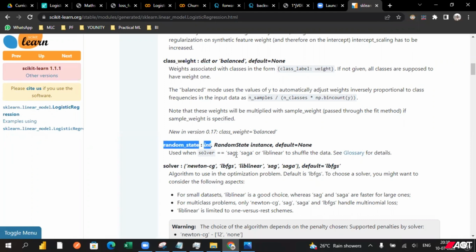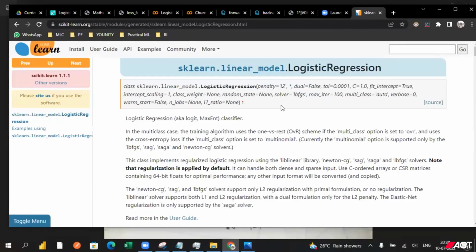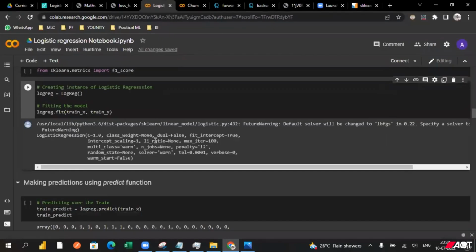So these are all the parameters. No one is going to remember these parameters, obviously, because we have tons of parameters in the scikit-learn documentation. Whenever we need, we check the standard parameters like hyperparameter tuning, and class weight to balance whenever you get an imbalanced data set. At that time we check the documentation.